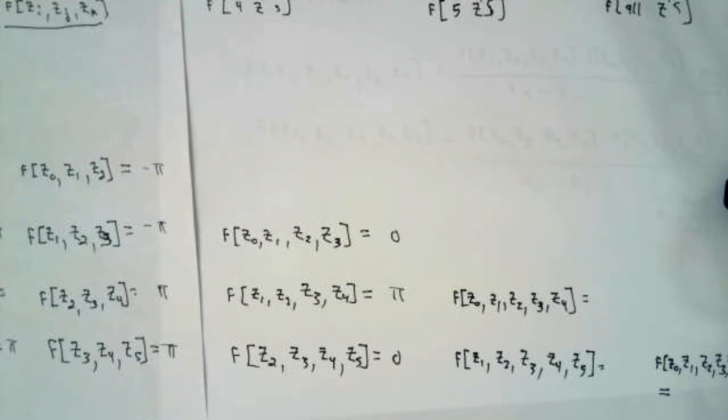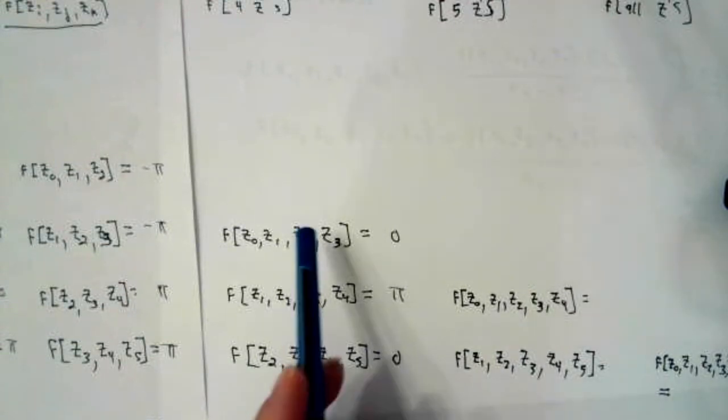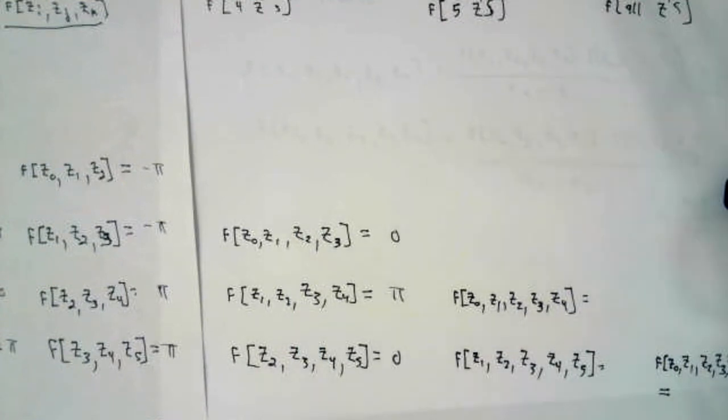Since this was getting too wide to fit on one page, I've split it into two pages. The most recently calculated divided differences are in this column. For the next column, I have to calculate these two divided differences. And then after I know that, I need to know only one more divided difference. This is going to be this quantity minus this quantity divided by z5 minus z1. This is going to be this number minus that number divided by z4 minus z0.